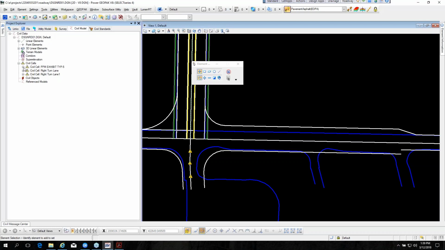So what we want to do in the PPM exhibit is right click on it and drop it, and that's going to allow us to edit and trim it back. And this is going to be on top of our exercise 3.10 on top of 327. And when you drop a civil cell, it disappears from this list. It's still a civil cell, but it's editable.